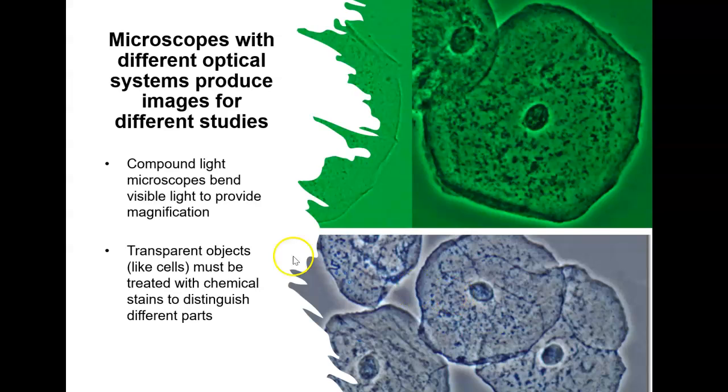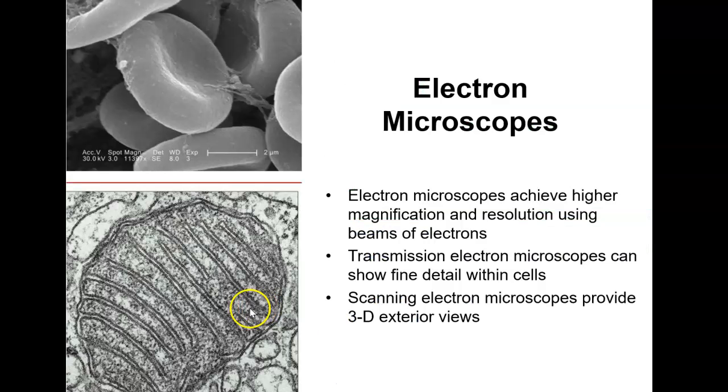So compound microscopes, they're useful. That's what we use. Some other types of microscopes, including ours, sometimes require that we use particular stains, some chemical stains, to allow certain structures to become visible. Here we go with electron microscopes. There are a couple types. Transmission electron microscopes beam their electrons right through the cell. But a scanning electron microscope, such as the one we're seeing up here, focuses on the surface of things. So here's some red blood cells. And in order to do that, they sometimes actually coat the object with something that will allow those scanning electron microscopes to send the image bounces back.